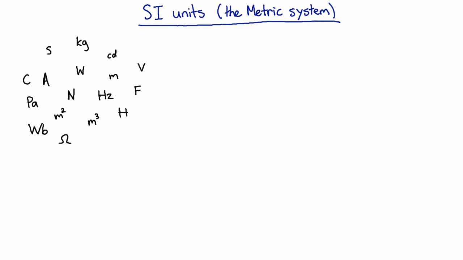And that's just a small sample of them, so don't be surprised if you don't recognize some of these, and there are many others besides. You almost certainly recognize the second and the kilogram, and the volt, and the hertz, and the meter, or the ohm, maybe, and the newton, but maybe you haven't heard of the Weber. And perhaps it's no surprise there's such a large number of units, and remember this is just a subset, because there's such a large number of different things we might want to measure.